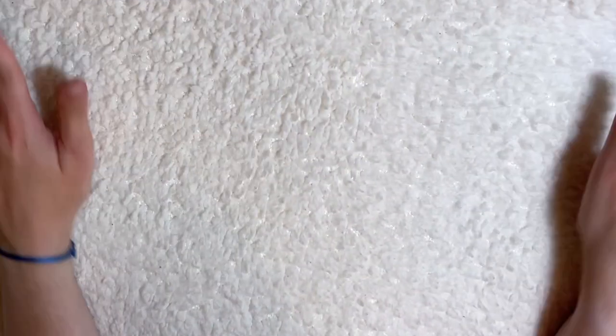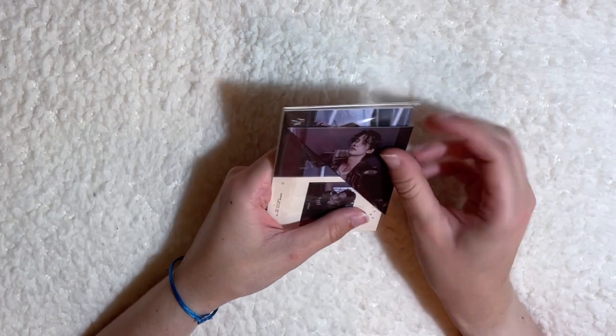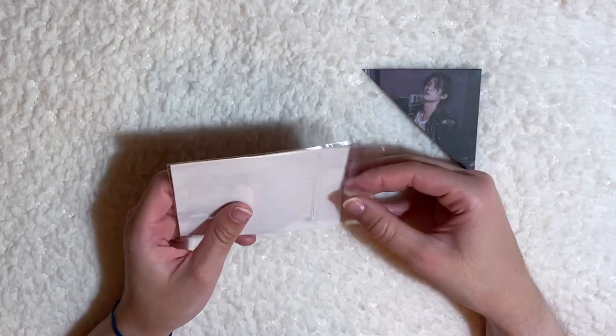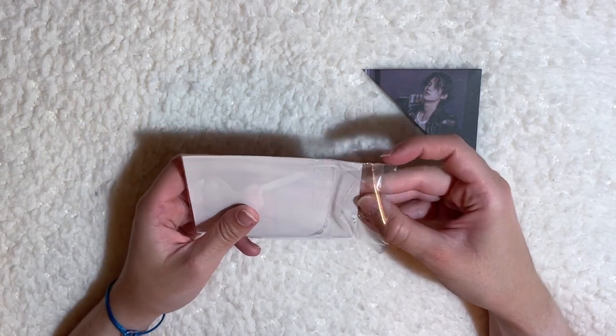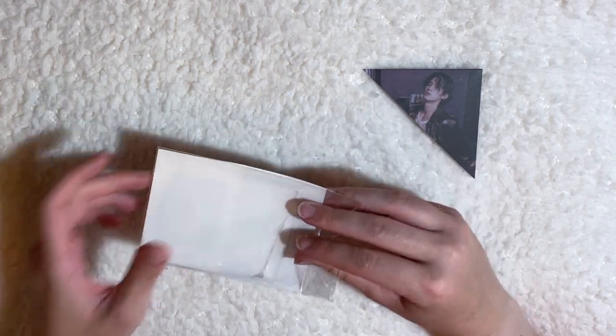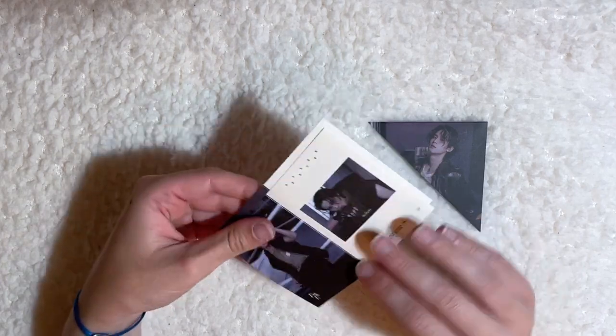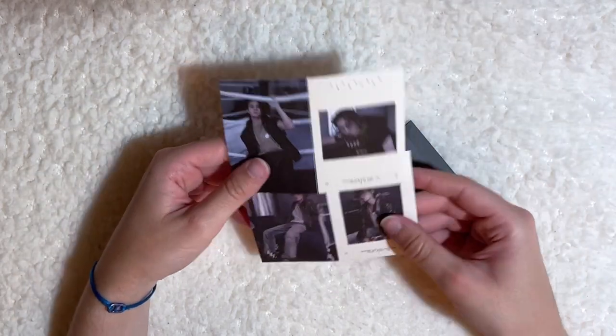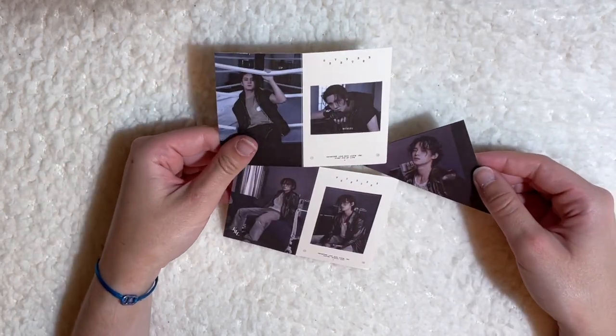Okay, everything else is 17. We have quite a bit to go through. So let's start with this because it's slightly open. Lol, that's hilarious. So I did end up buying a set of large inclusions for Mingyu, just because, as I've mentioned in previous videos, I have just not been in the trading mood for 17. So yeah, we have these things.